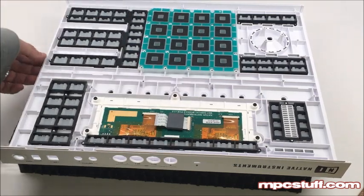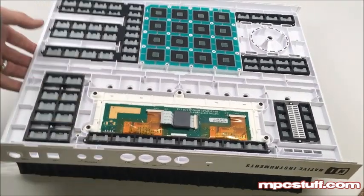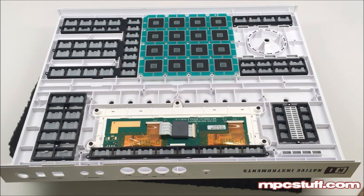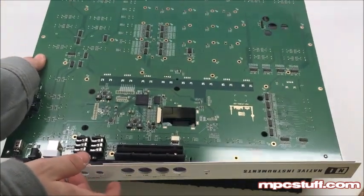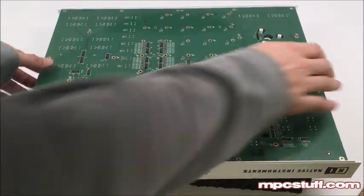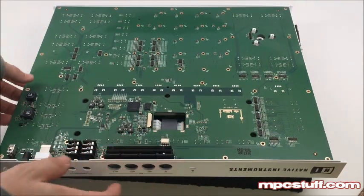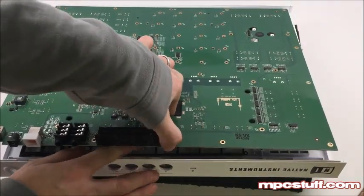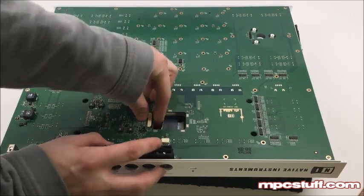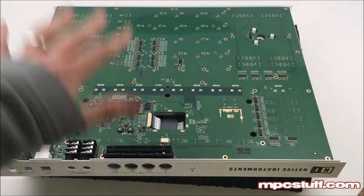Once we have that all set, we'll be able to lift up here and then put all our stuff back. We're going to go ahead and show you putting the other stuff back on — it's going to be basically the opposite of the way we started. Now we're going to take this and put it back on. It might take a minute to get everything situated. The one thing you're going to make sure is that you have your LCD portion pulled up right here so you can get at it when you're ready.